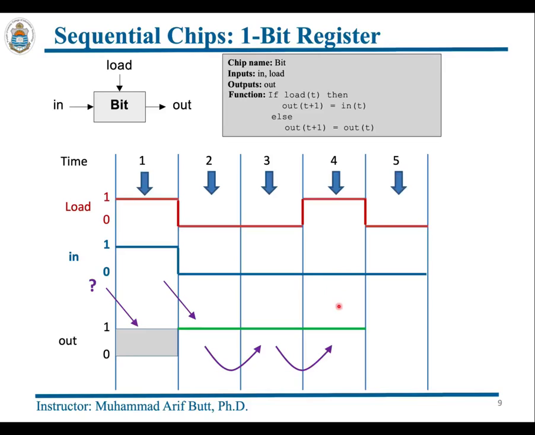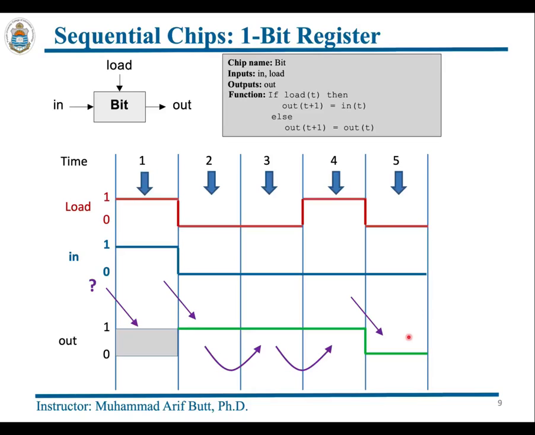So let us move on to time unit 5. The out will be the previously stored state, which is of course 0. Great. Moreover, since at time unit 5 the load input is low, nothing is written or loaded inside the bit register. Well, dear students, the critical time unit is 4. We want to load a value 0 at time 4 in this bit cell, and for that we have made the load input high, and in the in input we have placed a 0, but this will only affect the output at time 5.